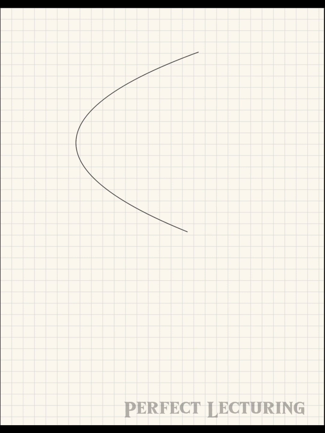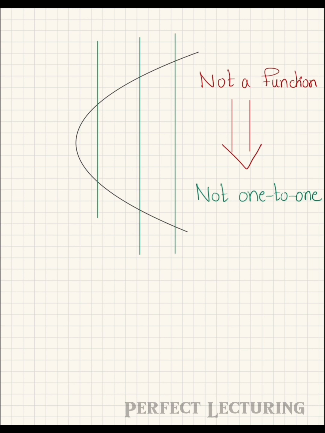Is this one-to-one? There is no horizontal line which intersects this graph more than once. But wait a minute. We should never forget to check whether this graph is a function before moving to the one-to-one step. This is not a function based on the vertical line test. As you can see, we conclude that this graph does not correspond to a function. Thus, it doesn't make any sense to check whether it's one-to-one or not. That's all about relations and functions. In the next video, I will show you how to find the domain and the range of a function.